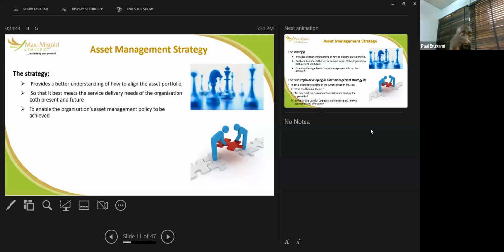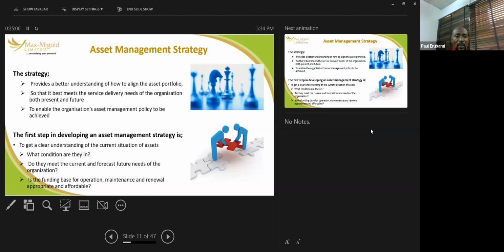Every company has what we call asset management. Some use manual, some use digital, and we are still going to come into that: how to do your tagging of your assets, how to do your audit, how to do your computerized asset management system. We are still going to come to that in the course of this training.